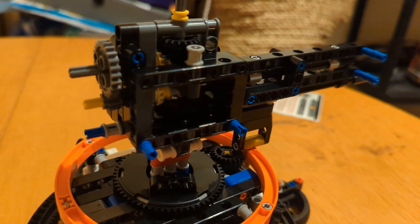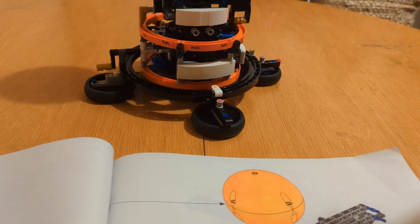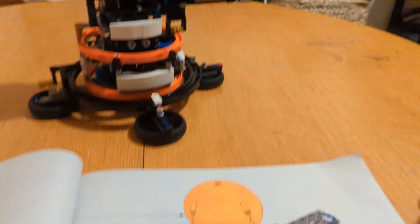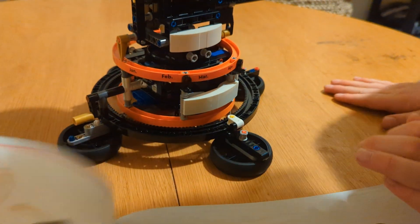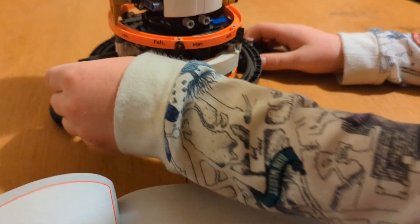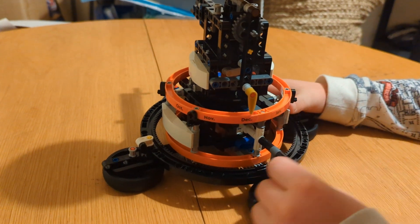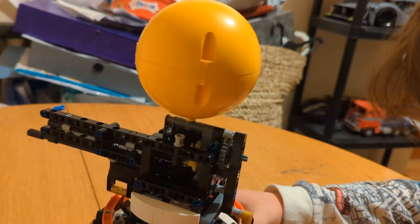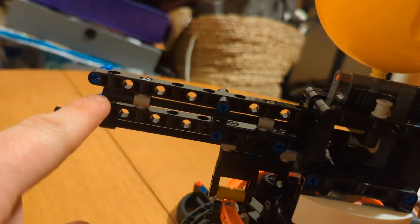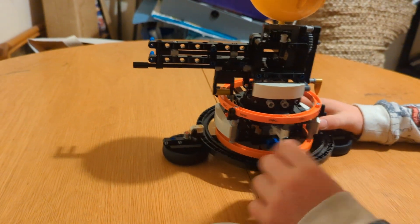We've just finished step 138 and also build stage three. Here's a diagram of what we've done so far. If I move the crankshaft you can see what's happening — this indicator tells you what month it is, so it's January now. The middle section moves around very slowly, moving the sun around, and it's also driving that gearing system which is going to connect up to the earth and the moon.